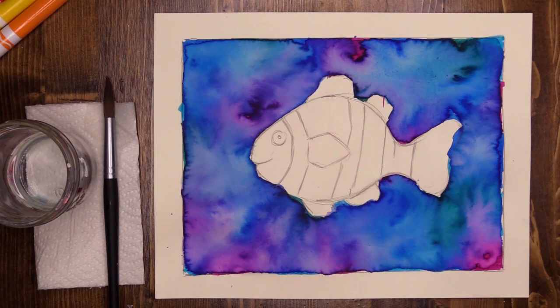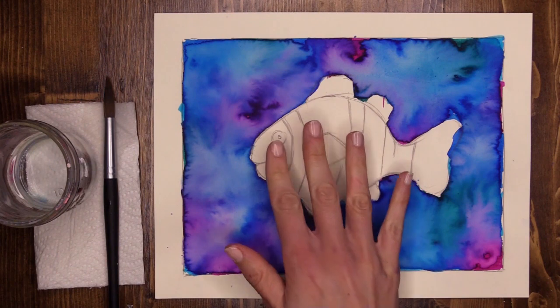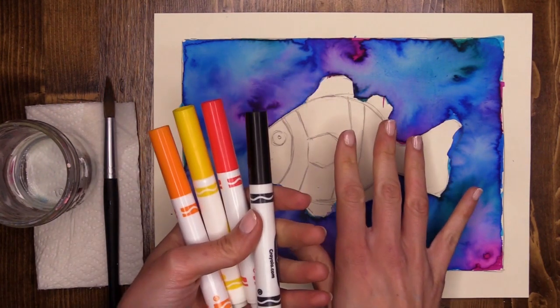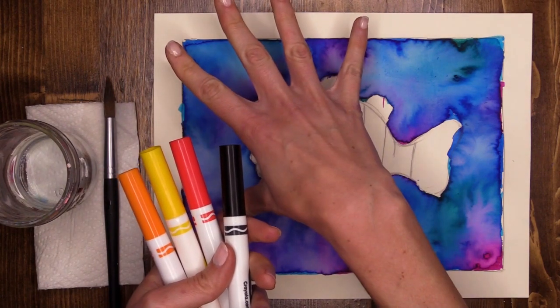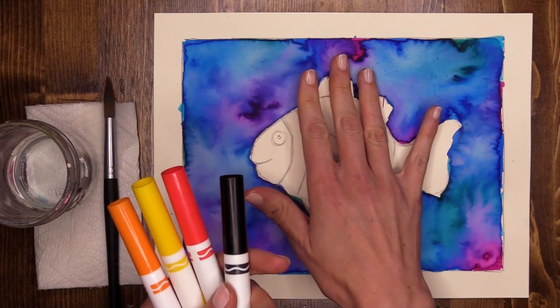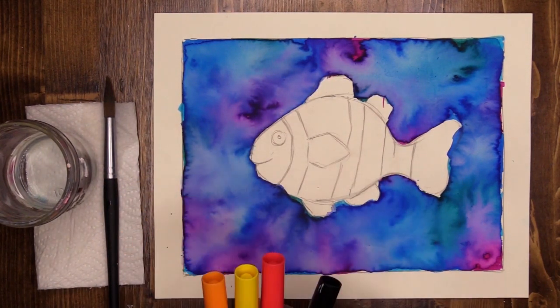Okay, we are back and we have fantastic backgrounds. Look at that beautiful tie-dye ocean that I've created there. How does yours look? I'm excited to see it at the end. Now, check before you start this section. I've got the colors for my fish here, but I need to make sure that my background is dry, because remember, if it's wet, what's going to happen to these colors? They're going to go straight into my background, and we don't want that. So make sure it is dry. If it's not dry, be patient. Let it dry totally first.